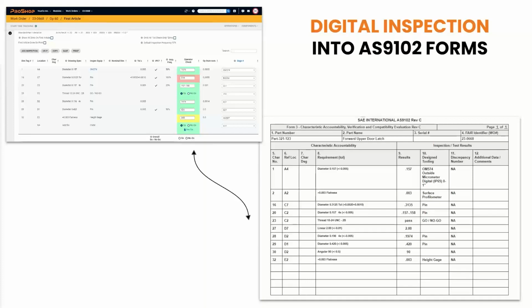So you can see we've got our dimension tag, we've got the drawing description, we've got what inspection equipment we're going to use, and then our tolerance zone. And when quality or the machinists are inputting data, it's very visual. It's green if it's good, yellow if it's close, and red if it's bad. And if it's bad and red, it automatically pops up an NCR form we can fill out for that scrap part, and then quality is handling those on the back end. But all this information is done live, right at the spot of inspection.